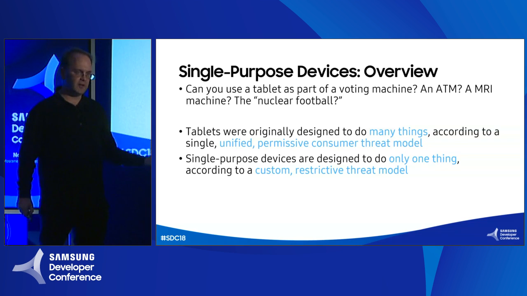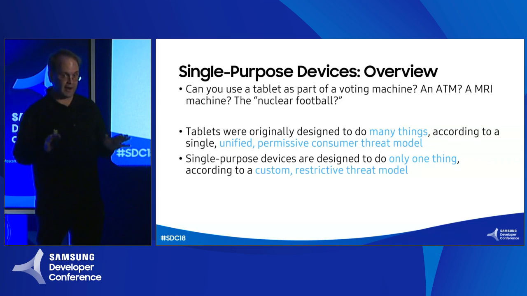Now, when you talk about a single-purpose device, on the other hand, all the examples I gave you are in some way related to a regulatory market. And that means that they're designed to do only one thing, and furthermore, there are actual laws preventing them from doing any more than that one thing. You say, you must do this and nothing more, which is very much at odds with the threat model that the tablet was designed to be used, again, most of the time.